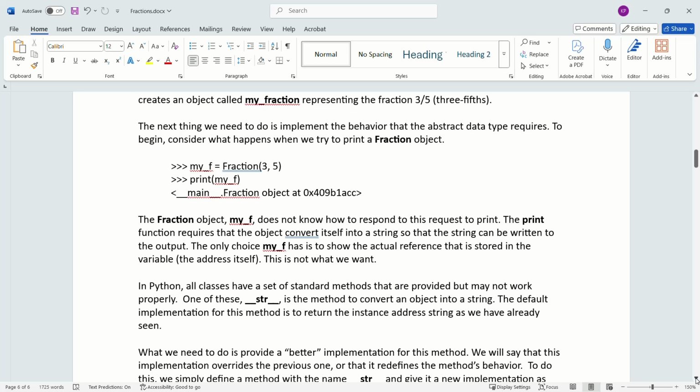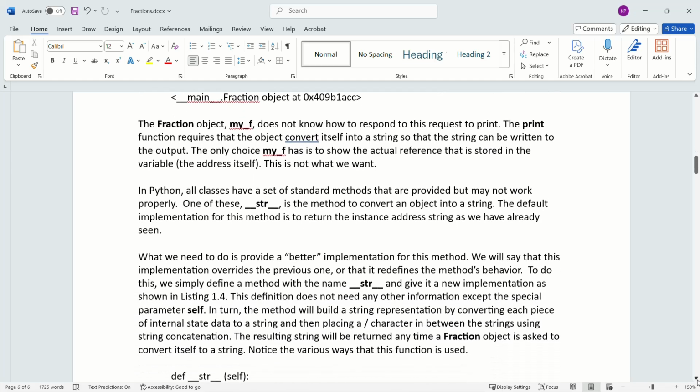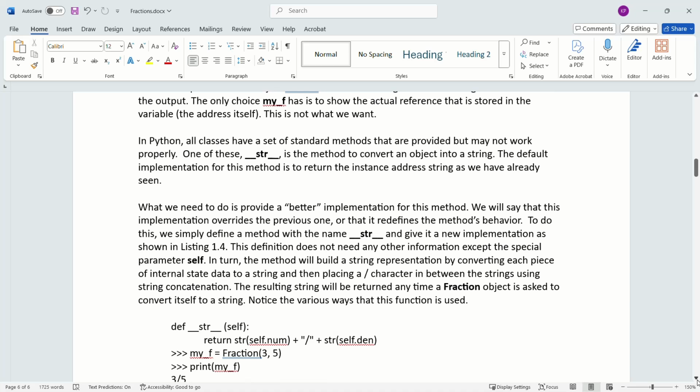This is not what we want. So in Python, all classes have a set of standard methods that are provided but may not work properly. One of these is __str__, the method to convert an object into a string. The default implementation for this method is to return the instance address string as we have already seen. What we need to do is provide a better implementation for this method.